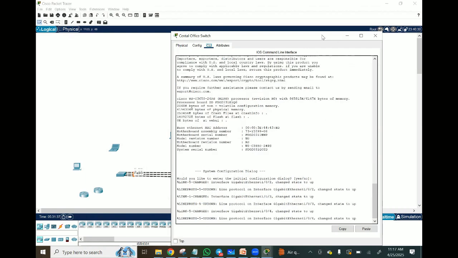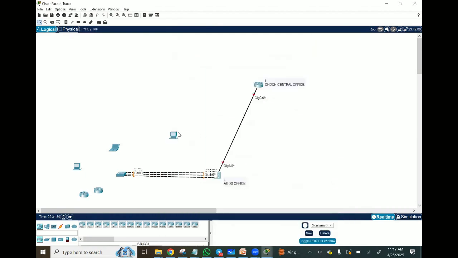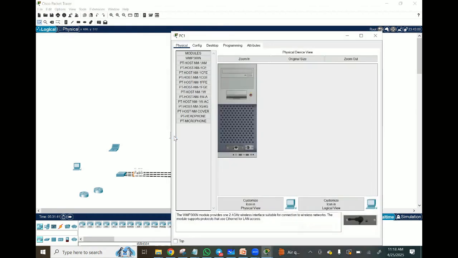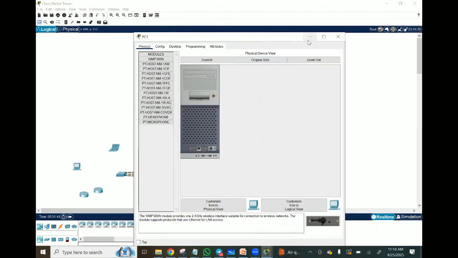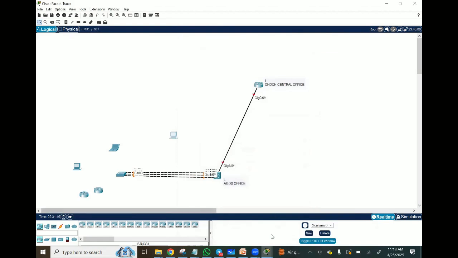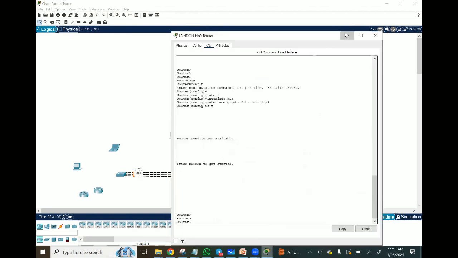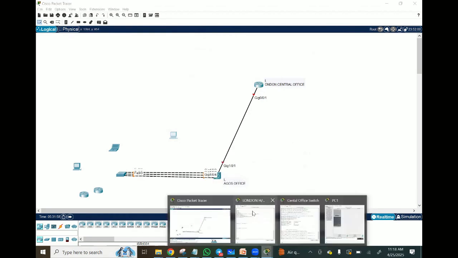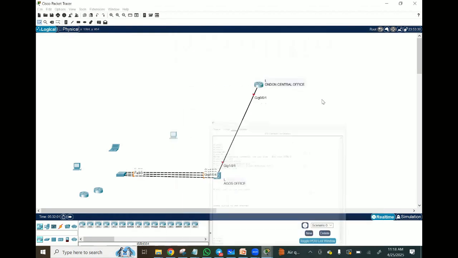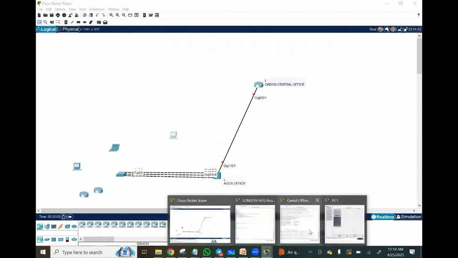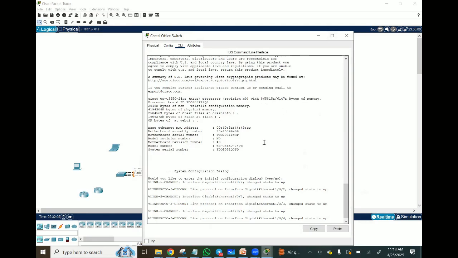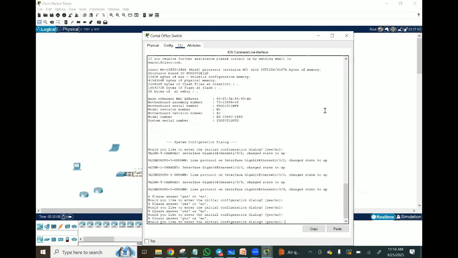So you can also minimize it. Let's say you have this device open as well. You can minimize it. So you can always come back to any of the devices that you open. Let's say you want to continue your work on them. You can come back to your router, you can minimize. You can open as many devices as you want. Can you see? So our switch is off now. Okay, good.